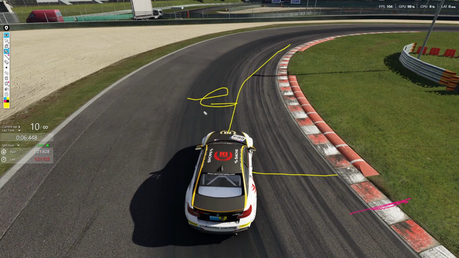This is a great thing to look at when you're trying to learn a track. There's always going to be rubber on the track, especially in simulators. In real life, maybe not, but in sim racing, there's always going to be a rubbered line. This is a good little guide to show you where the racing line is. Anyways, our second apex, our actual apex, is around here, somewhere here, not there. This is our apex.